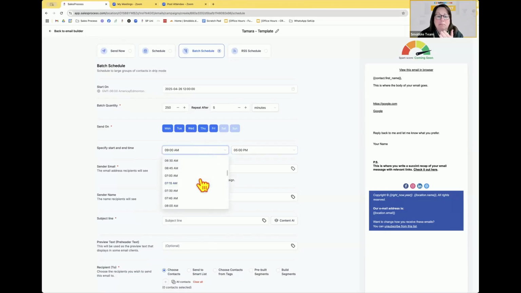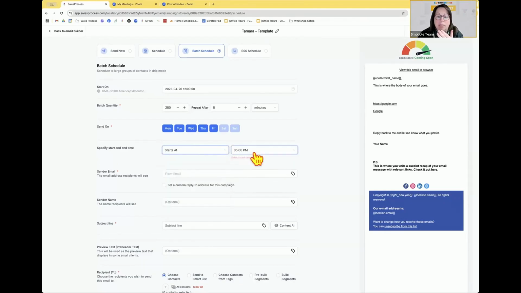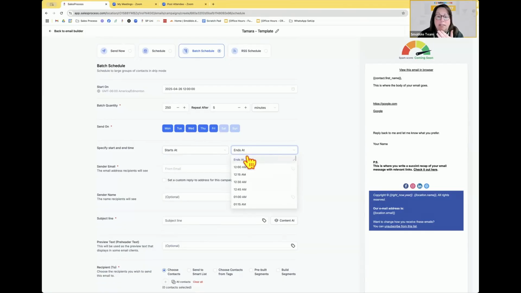Normally, the list is pretty small. Your list is smaller than that. It doesn't take days and days and days to send out one email. And so you just leave those. I just leave them alone. But I wanted to show you that feature in case that was something that's important to you.